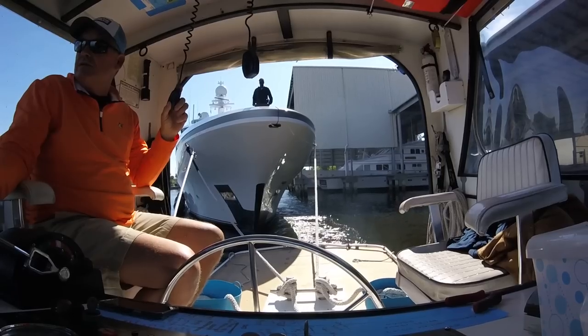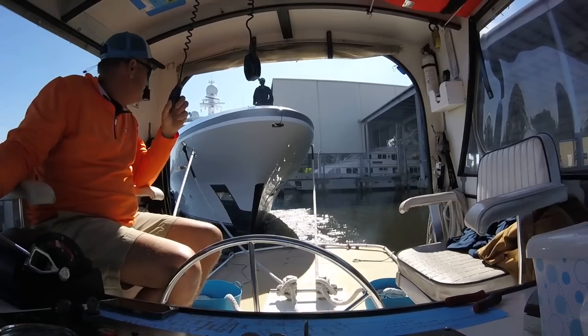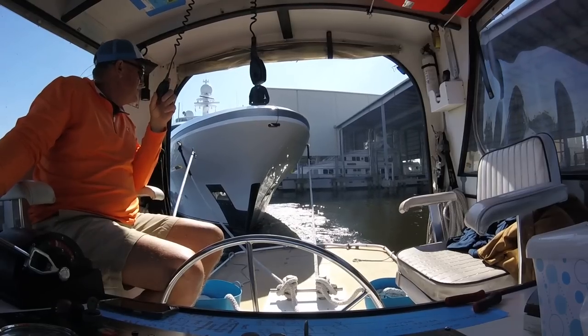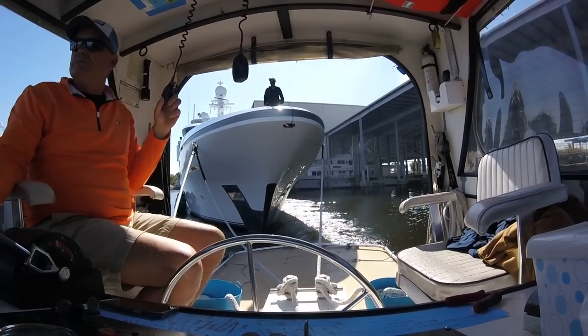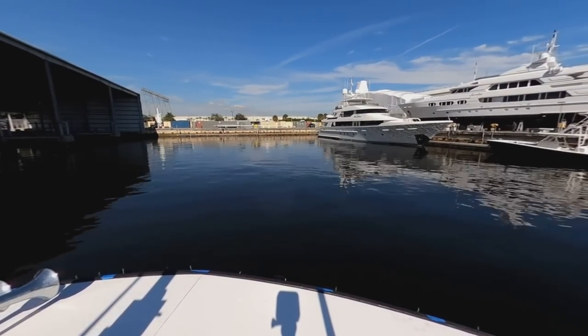When he goes to spin, the boat's going to have momentum going in the original direction. So he has to be aware of all those things, and those are things that we have to worry about as well. Very interesting to see this. And then talk about it. You're going to see something here where he's a true master boatsman.